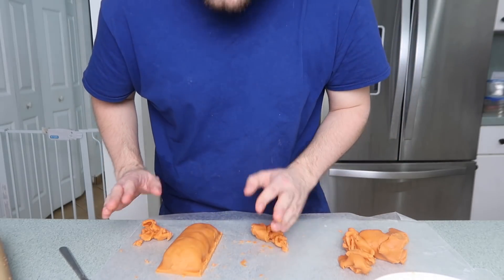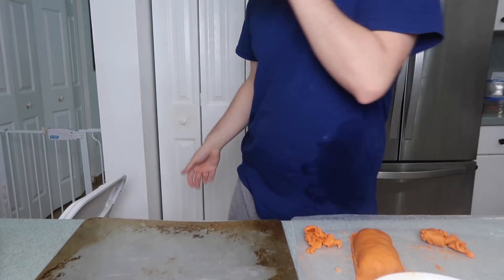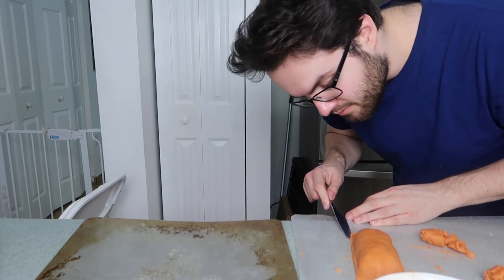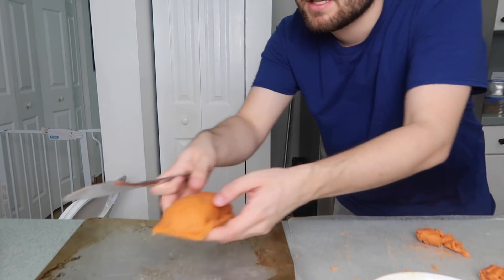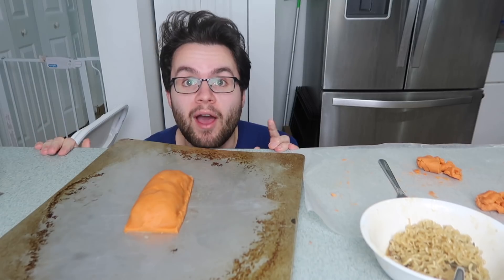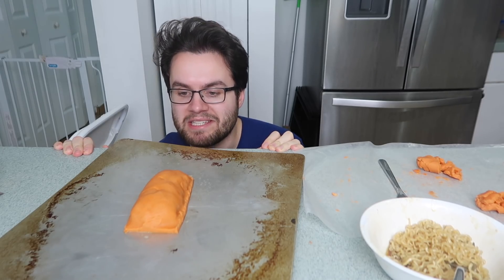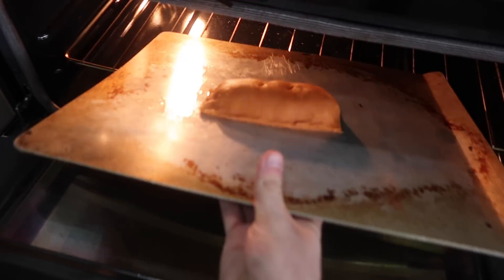Oh my god, I'm so excited! Now I'm gonna take a crusty pan, and I'm going to Pam the hell out of it because I'm all out of parchment paper. Now I'm gonna very carefully move this to the pan — peel it off. Yes! That was magnificent! Y'all don't know how delicate this thing is, so that was very scary. Now I'm going to pop this into the oven. I cannot wait to see it when it's done. I'm gonna let it cook until the crust looks completely golden brown, the eggs on the inside are completely cooked, and then it will be time to eat. We're going into the crusty oven with our crusty pan and our crusty life.